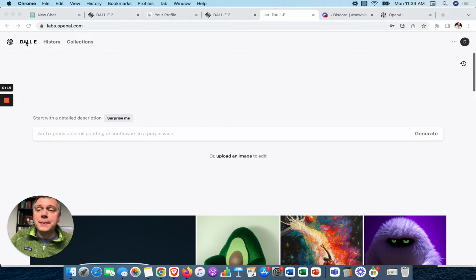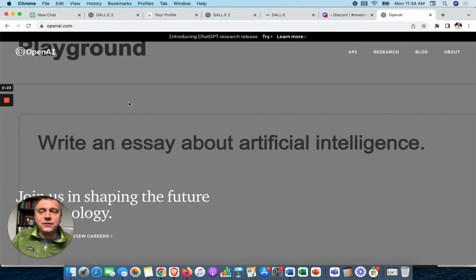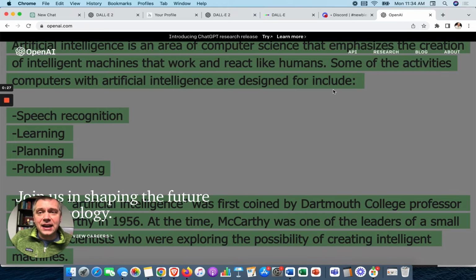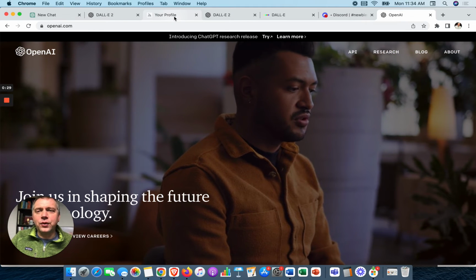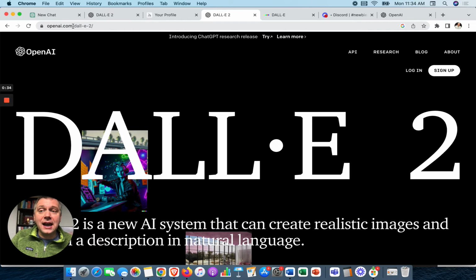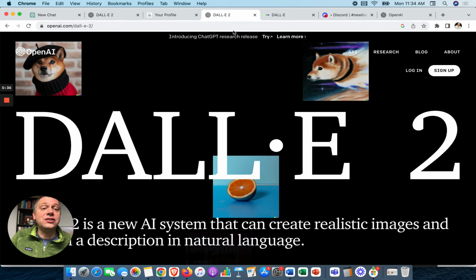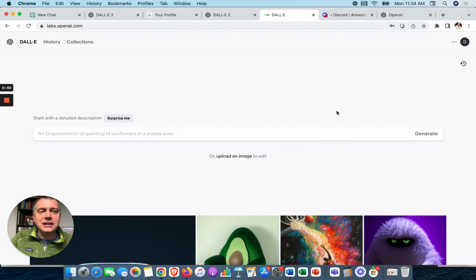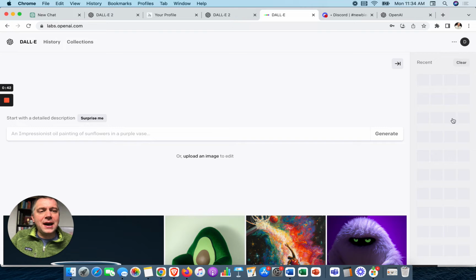Well, a very popular tool is Dall-E. It runs on OpenAI. That's the platform. So you just go to OpenAI and you can access a lot of AI tools from that platform, including Dall-E. Or you could just go to openai.com/dall-e-2 and sign up or hit login. That's how I've been able to get into here and create some of my images.